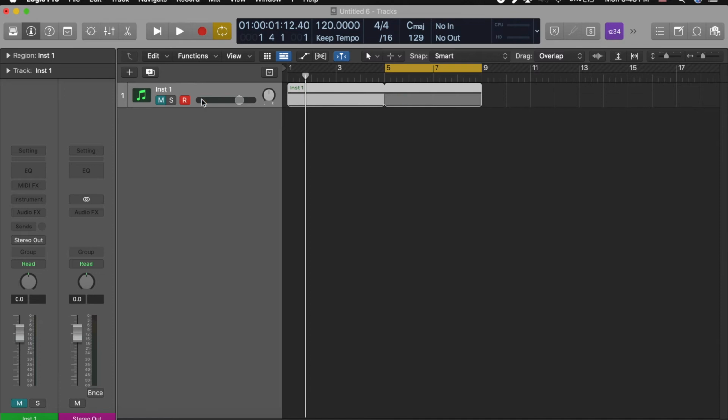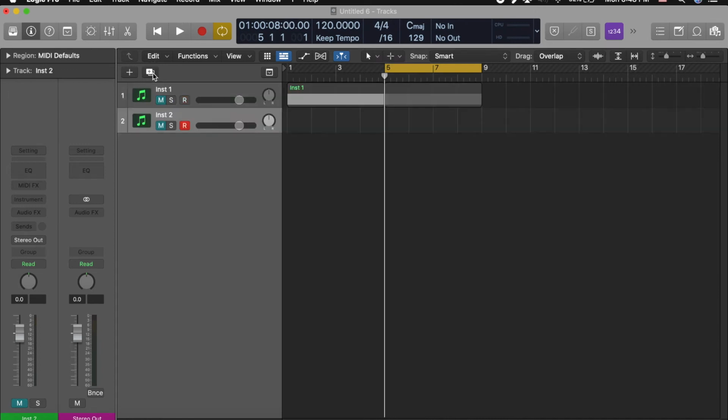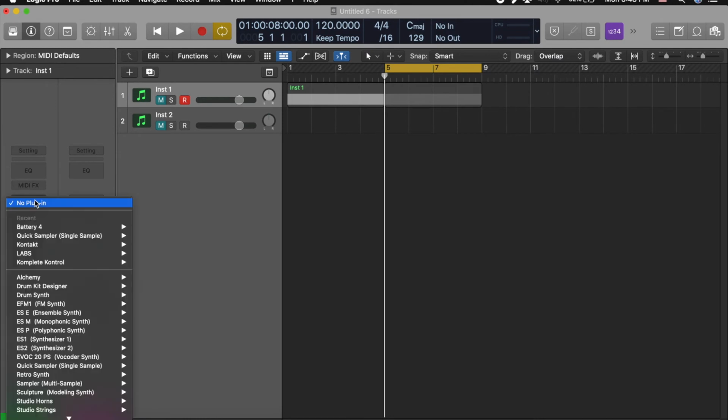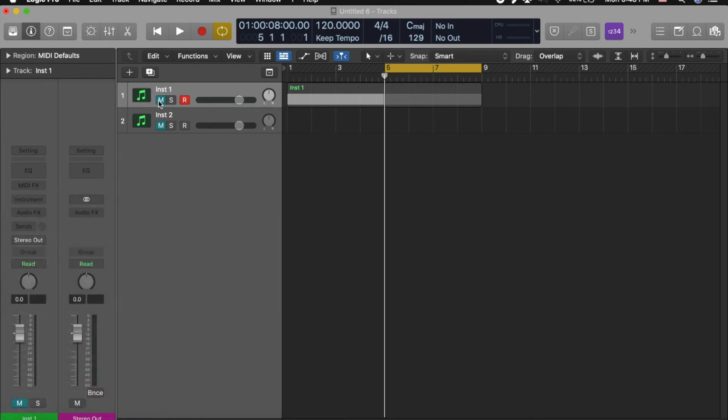We're going to make a little melody just to show you how it works. So you want to mute this track. If you don't, it's going to make sound. You can't hear it right there, but I'll show you. Actually, I don't have an instrument loaded up. That's why it didn't make sound, but that's fine.